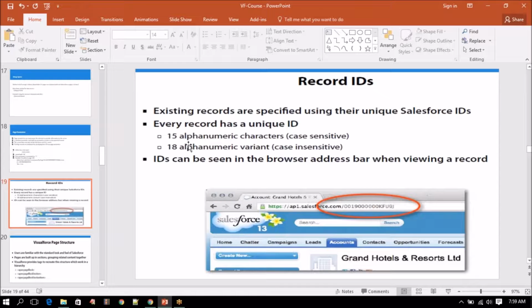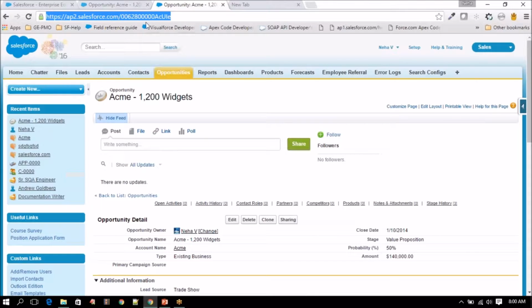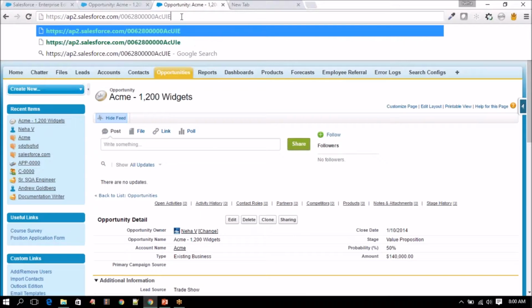It doesn't matter for the 18 character ID. Here we have the 15 character ID: 1 2 3 4 5 6 7 8 9 10 11 12 13 14 15. So I'll remove the small e and give capital E.